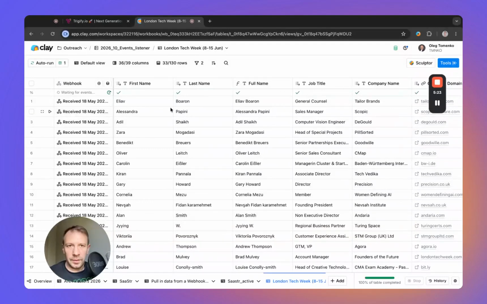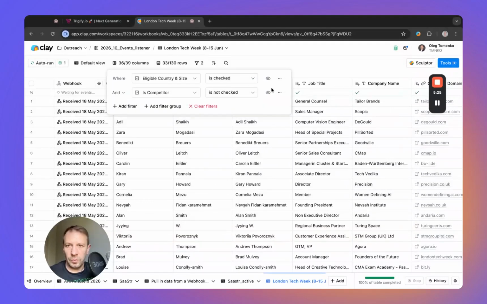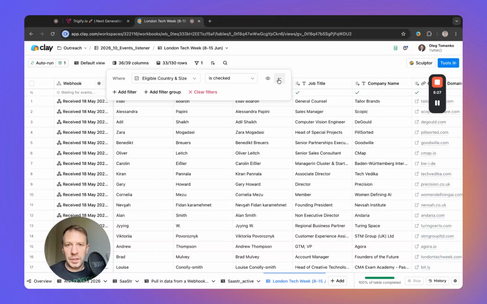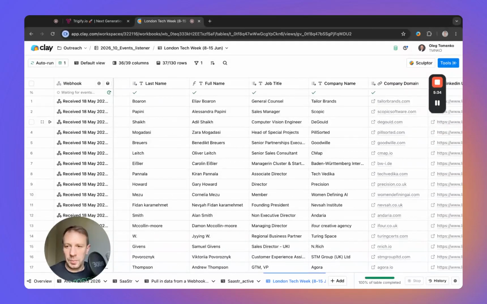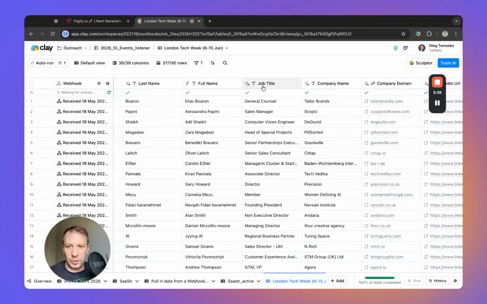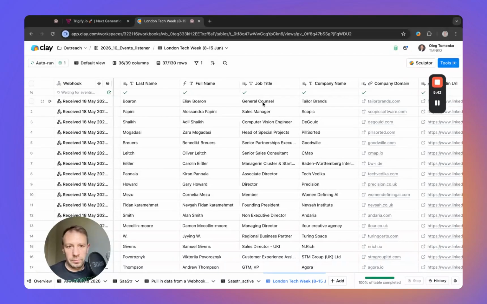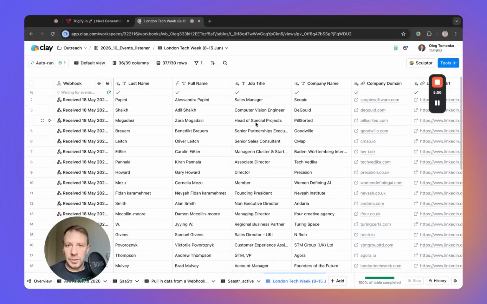These people are from some companies, and first I need to score the companies to understand if the company fits my ICP. Then I will score these people by job title. If the job title is a decision maker, then I will be searching for his or her email and reaching out to them. If this person is not a decision maker, I will be searching for a decision maker in this company. So this is the idea.